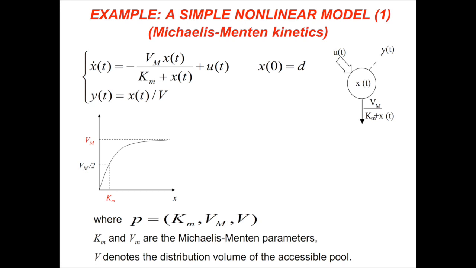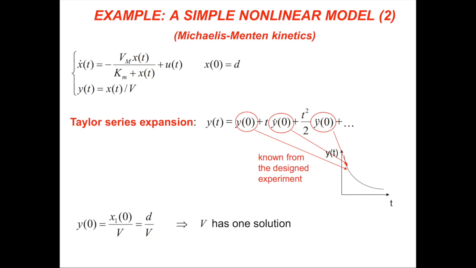Okay. So this is my running example, just to make my presentation clear. It has only one state with Michaelis-Menten kinetics. So it's a function which describes the saturation process like this. And it is characterized by these specific parameters, which are Km, Vm, and V, which is the volume of distribution of the pool. And obviously, you can complicate the models as you like by adding states, which means by adding compartments interexchanging among them. Okay, so these are the parameters that we want to identify, and I want only to show in one second the results with the traditional method of the Taylor series, to compare them with those I will obtain with our differential algebra method.